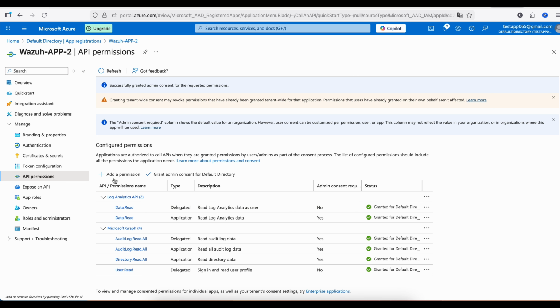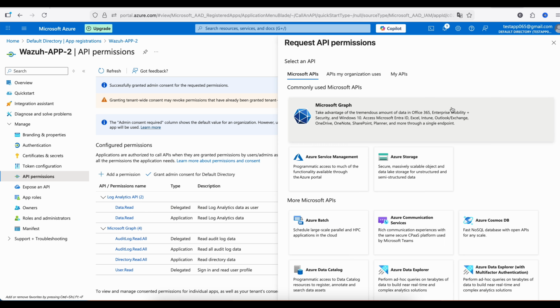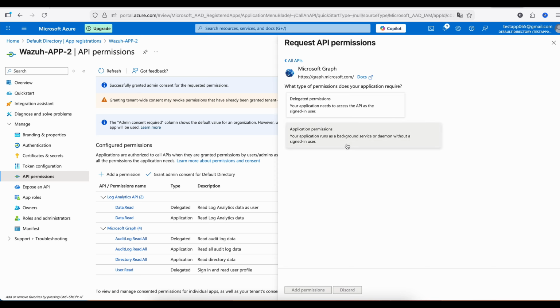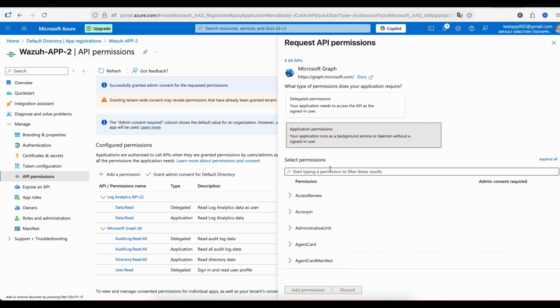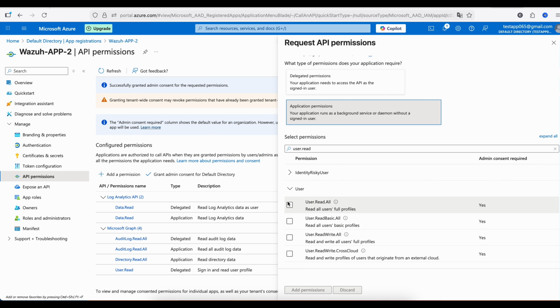A few other permissions I would like to include. Let me show you: add permission, select Microsoft Graph API, application permission, and here write down user read. Click user and select read user all, which is read all users full profile.